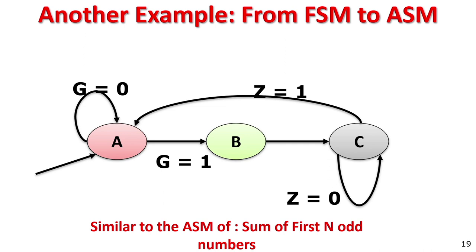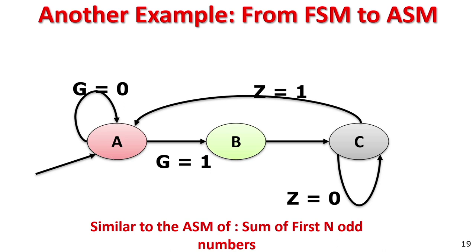So, let us draw, or design, the FSM for this. Initially, for the sum of first n odd numbers, when go is equal to 0, we want to design a circuit such that once the go signal is given, only then does it start the computation; otherwise it stays in the idle state. So, if go is equal to 0, it stays in the idle state, okay, that means the ready state. And when go is equal to 1, it will initialize, and once it is initialized, it will start doing the computations. And for how long will it compute? For n numbers. Initially we provide n, then we decrement that counter, and once it reaches 0, it comes to the idle state and says done, since it has already computed.